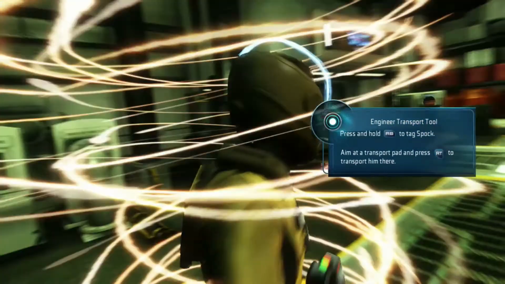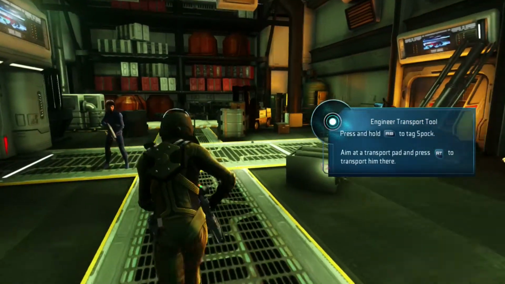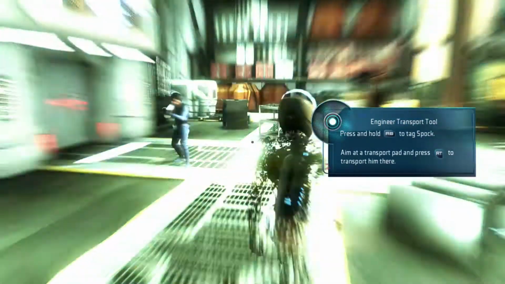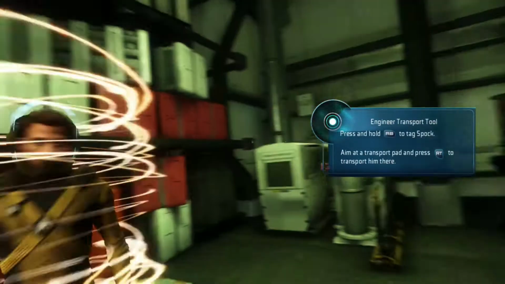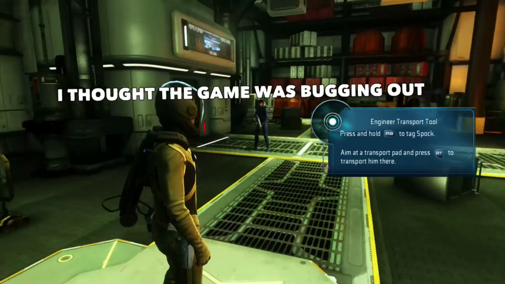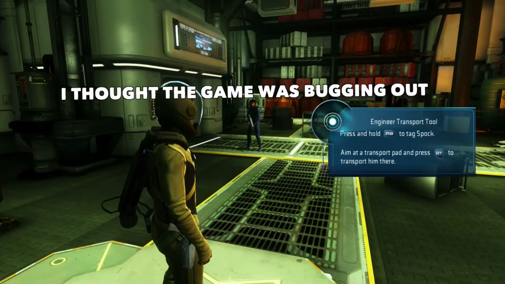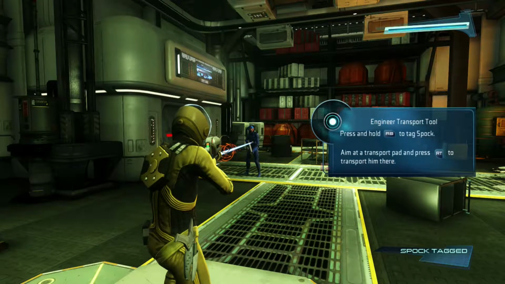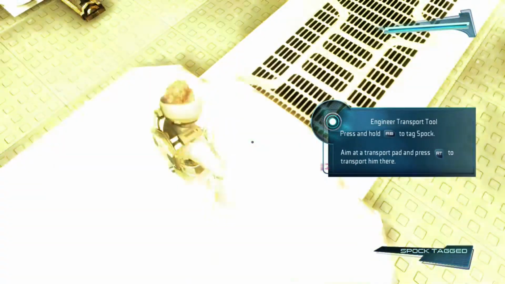So. Yeah, okay. So I don't have to keep tagging you again. Okay, so I can't get off it. Yeah, you can. Then what's happening? I'm being a dick. So you're doing something? Yeah, I'm just teleporting you to the pad every time you try to move. Basically, press and hold the... Okay.